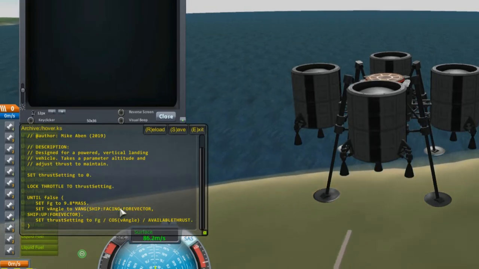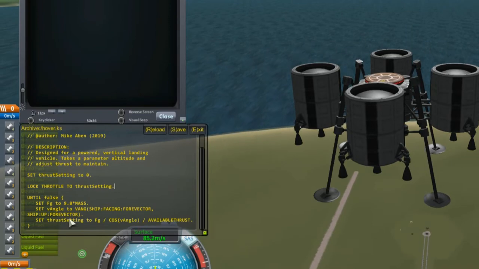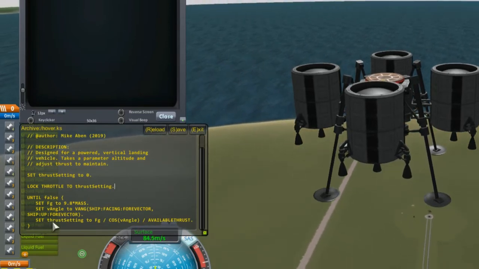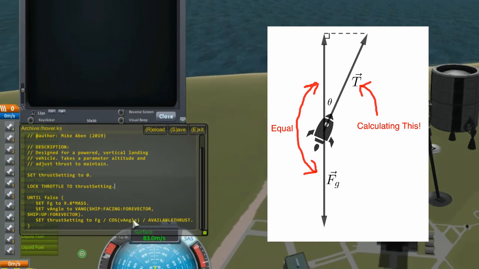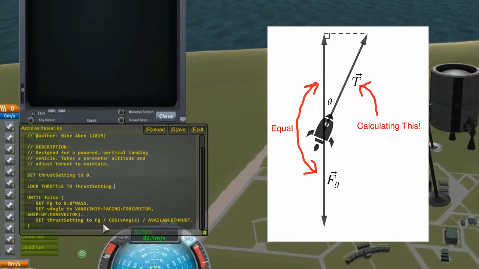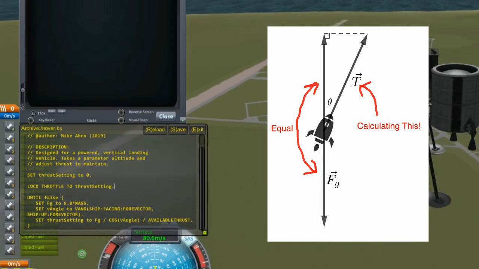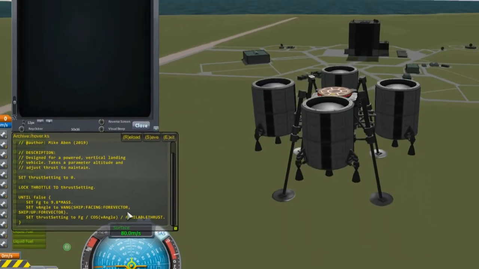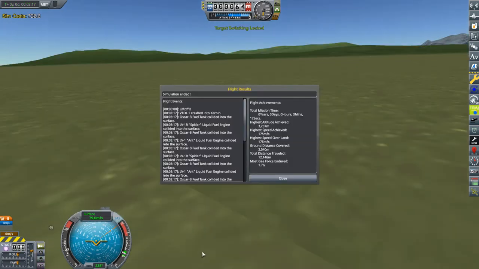This is calculating the way the vessel is facing, and this is the up vector, and it's calculating the angle between them. And then it sets the thrust, and notice that when you divide by the cosine of the angle, it's actually just calculating how much thrust you need to do just the vertical component, even though they're at an angle to each other. And that's all it does. So, work in progress. Boom.